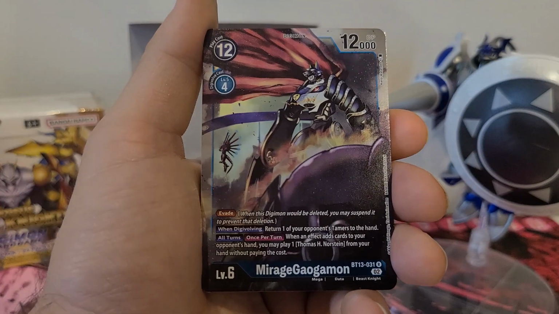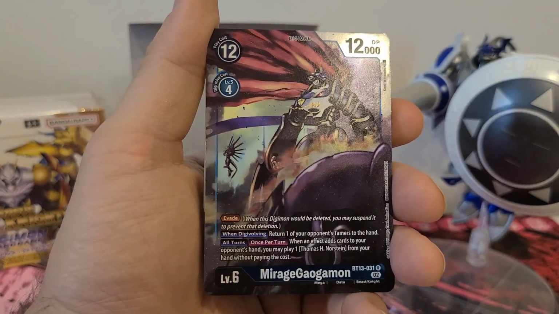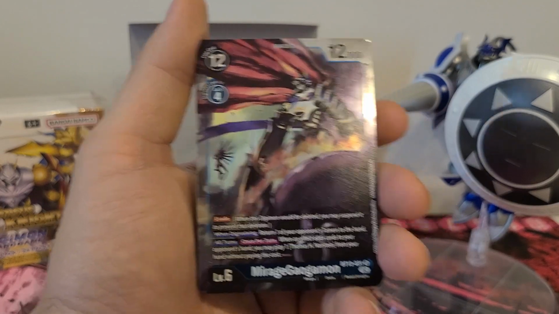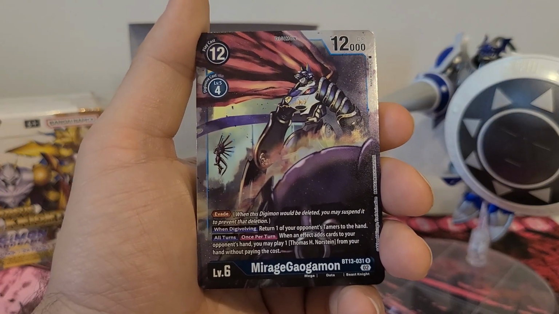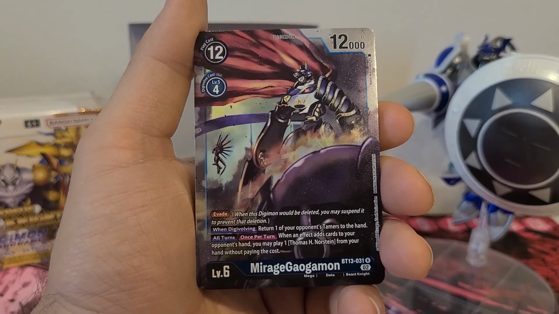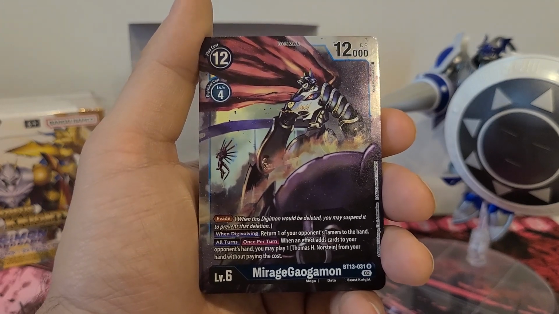And we got Mirage Galgamon. 12 play cost, 4 Digivolution cost, 12,000 DP, has evade. When this Digimon would be deleted, you may suspend it to prevent the deletion. When Digivolving, return 1 of your opponent's tamers to the hand. All turns, once per turn, when an effect adds cards to your opponent's hand, you may play 1 Thomas H. Norson from your hand without paying the cost.